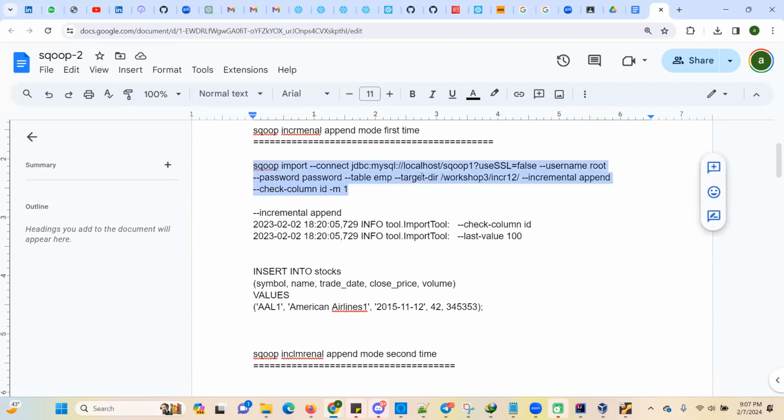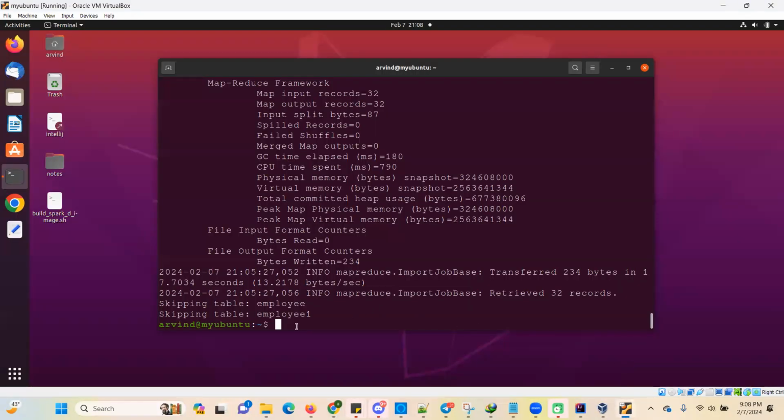Right now we have 2 records in our sqoop 2 database. Okay. And the EMP table has the 2 records. So here I'm creating a new directory, incremental import. If I run this command, how many records will be imported? 2, because at present my EMP table has 2 records. Then I will add one more record and test it.